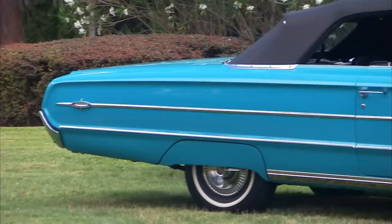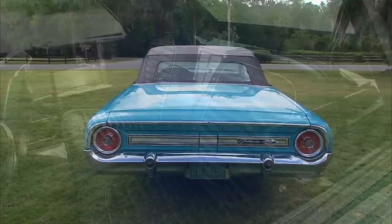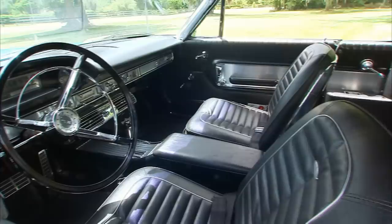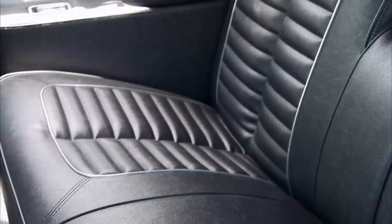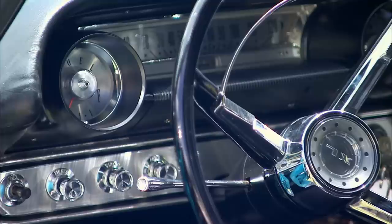Every date code is crystal clear in all the right places. It's got new old stock original Ford exhaust with the right date codes on it. It's a really, really nut and bolt, well done car. The interior is just — I mean, '64, what a year for competitive interiors. You slide behind the wheel of this car. I usually like a colored interior, an eccentric interior. I'm not into black interiors so much, but this car just pulls it off beautifully with all that chrome and aluminum. The speedometer looks like this thing's been sitting on a showroom floor all its life — it's like a brand new speedometer.